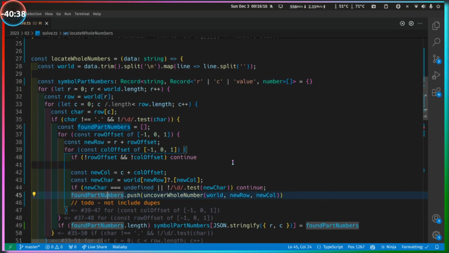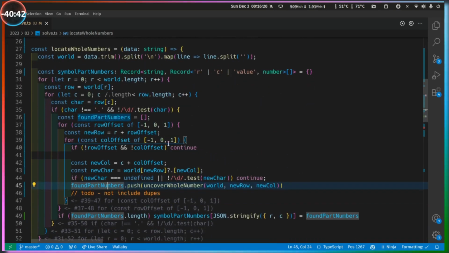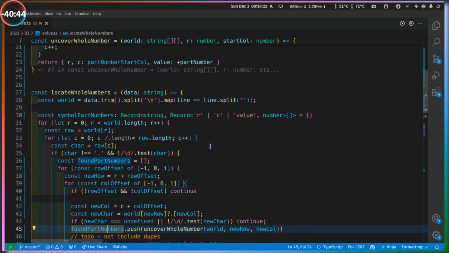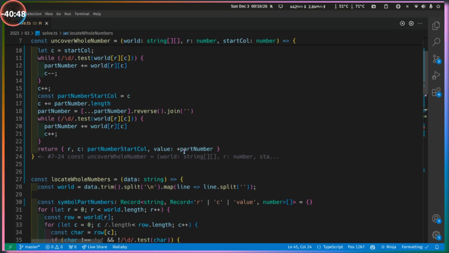Okay, yeah, the part numbers. Yes, I have row, column, and then value. Yeah, it does. Going through the mundane human process is a bit more natural. I got a lot more experience doing that.